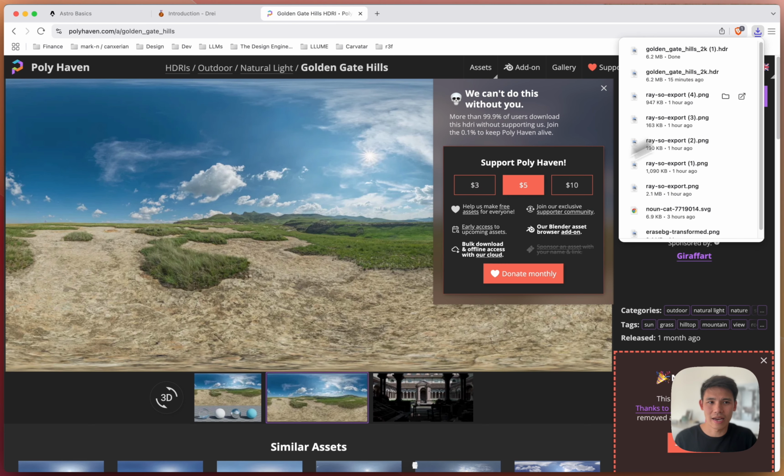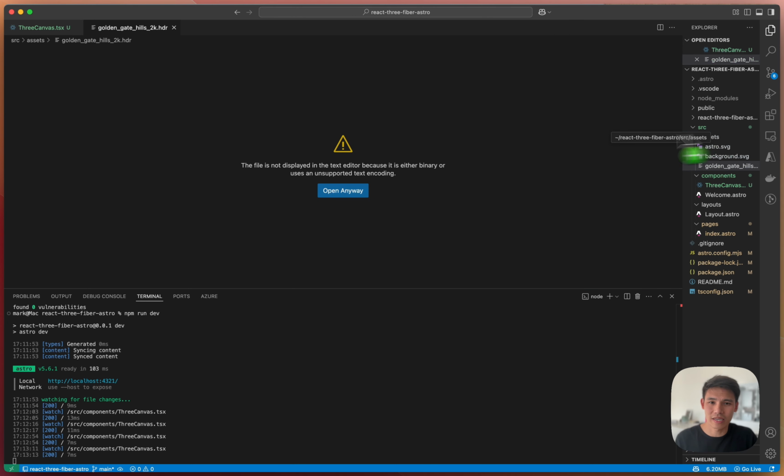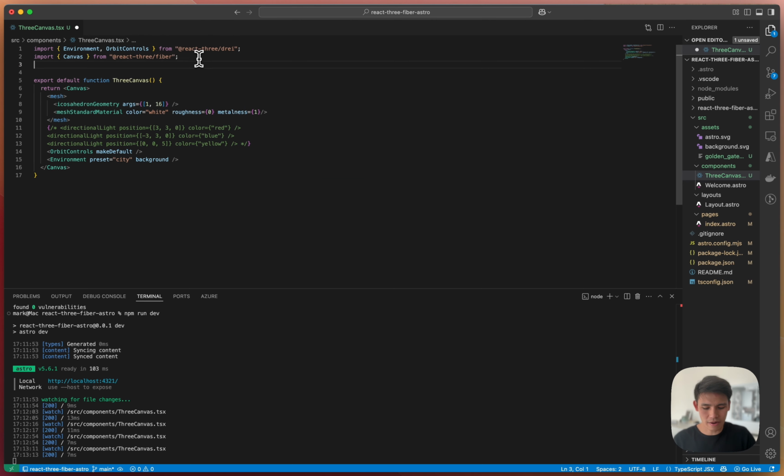Download that. And once that's downloaded, you can see I downloaded it earlier, you can import that into your project. I'm going to place it inside the assets folder. And now, as I'm using Vite, I can import that file. Now I want to import that file as a URL. If you're using a different development environment, then you need to set that up. Otherwise, the simplest way is to simply place it inside the public folder, and then you can reference that path from the root.